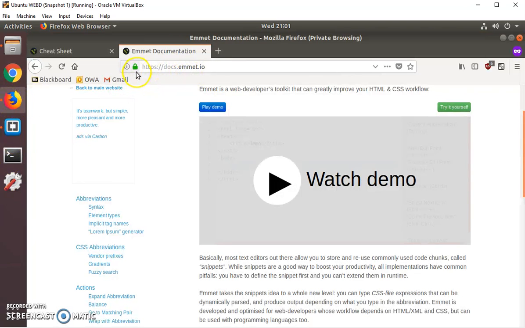I showed you the cheat sheet earlier, but if you want full documentation, you can look at docs.emmet.io, or go to a search engine and look for Emmet demos and tutorials, and you'll find them. There's plenty out there because all these people are using Emmet. It's very helpful and beats the heck out of doing it in Notepad like they did in the old days.